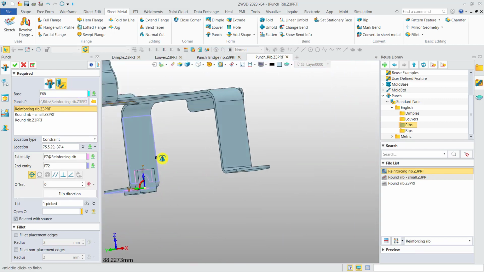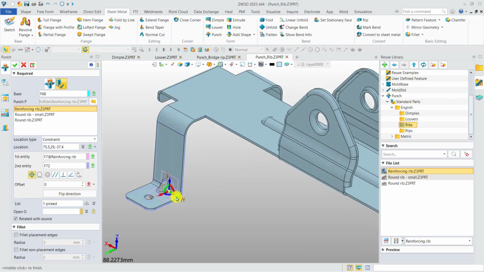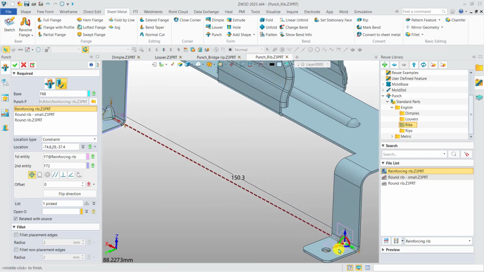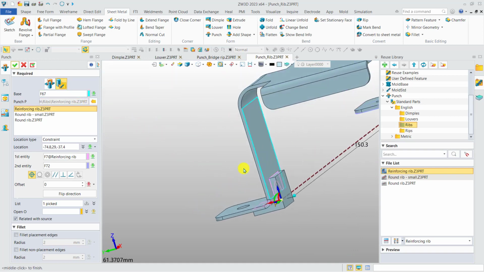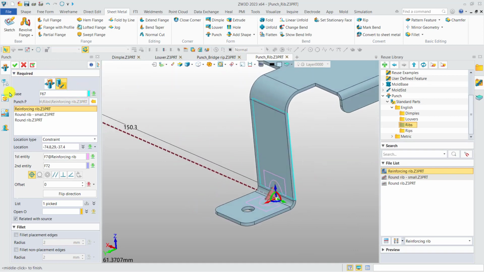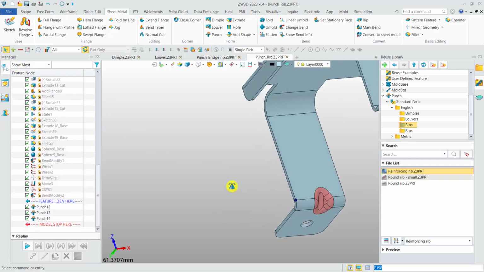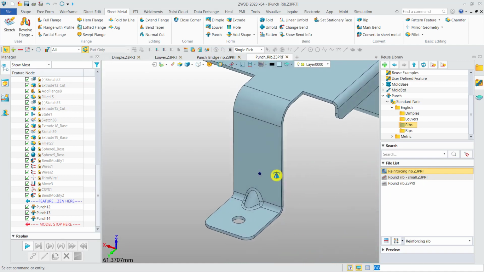And for the punch area here, and we drag it. So we need to make a punch for this area. Okay, no problem. And then we can change the punch base. Okay, now everything's fine. Click OK to get the result. Okay, now you can see the punch result.